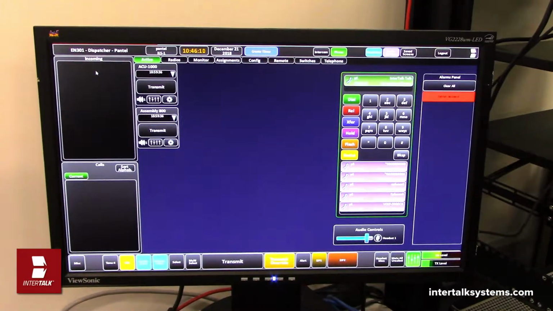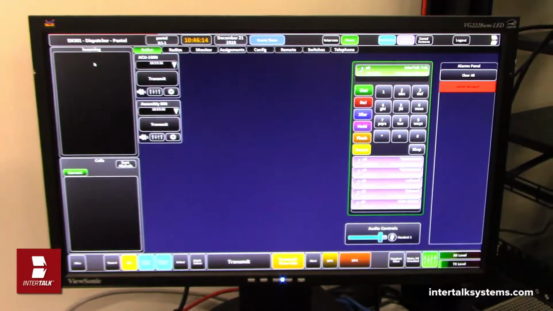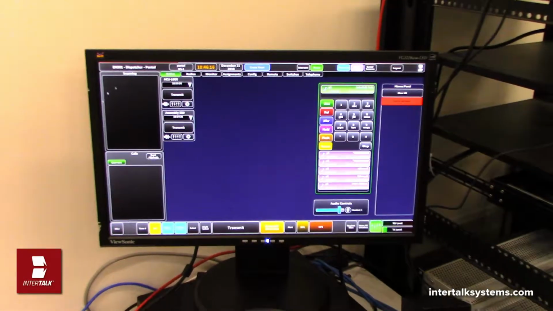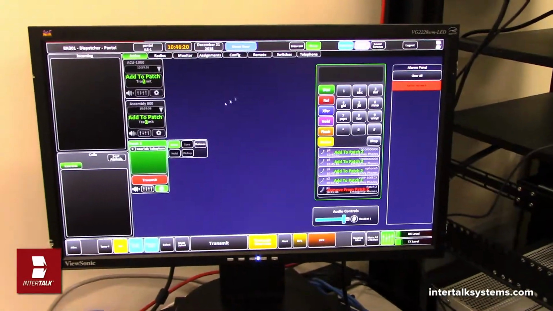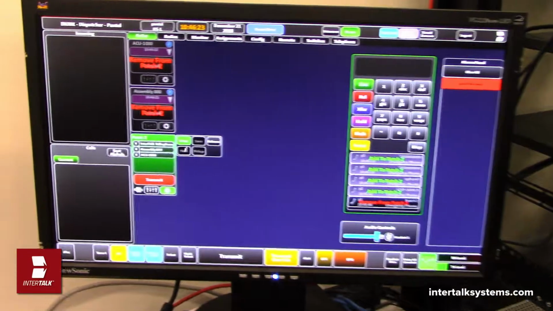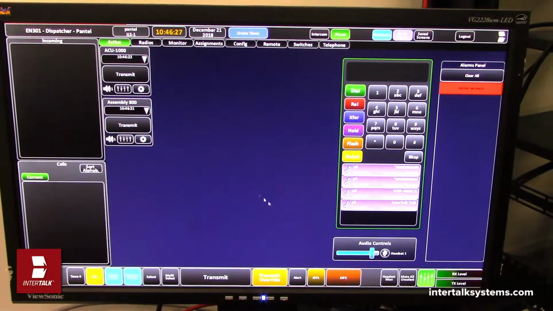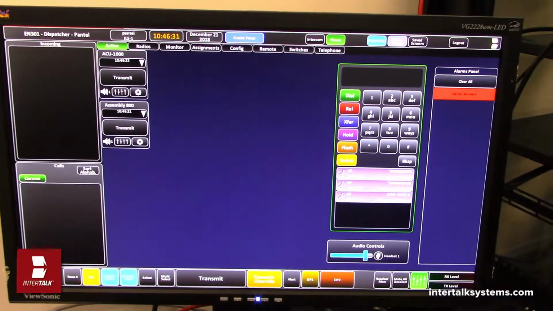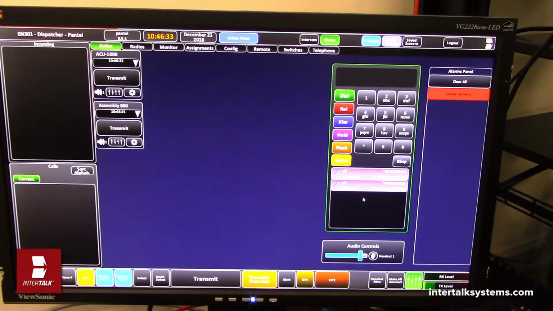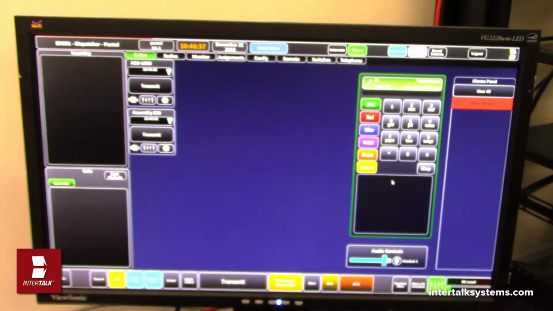You can create a patch very quickly and easily and patch a phone across to a radio. I'll give a quick example of that. You can add a call to a patch and add a radio or a couple radios into that patch, piece of cake. And when you're done with that patch, you can simply release it. The call is still there but on hold. And then you can simply pick up calls from hold and hang up those calls as needed.